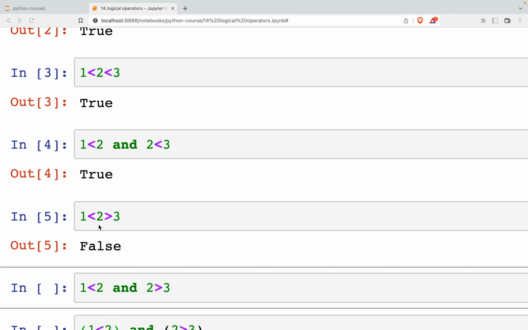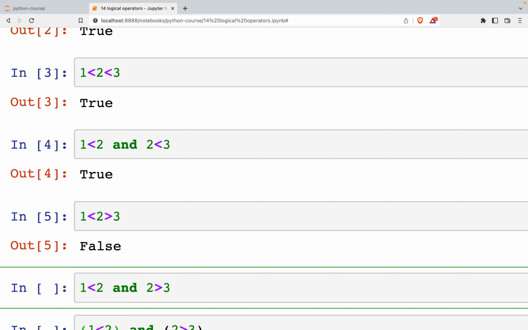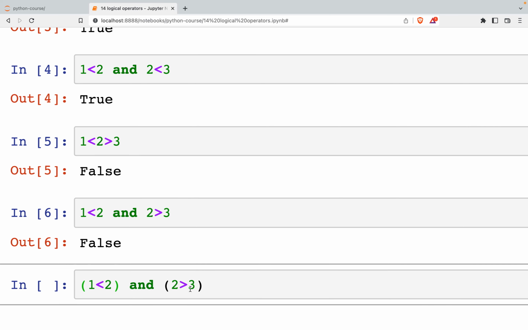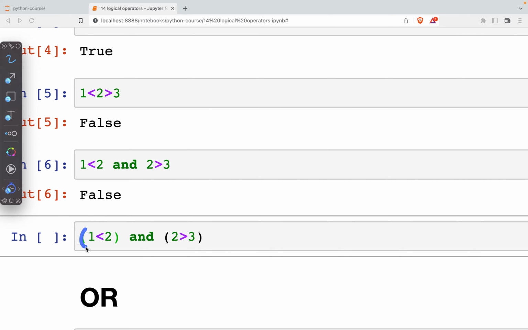But this becomes more complicated if you're reading it, so it is more readable to use and. It will also get the same result. And some programmers will also use brackets to make it more clear.